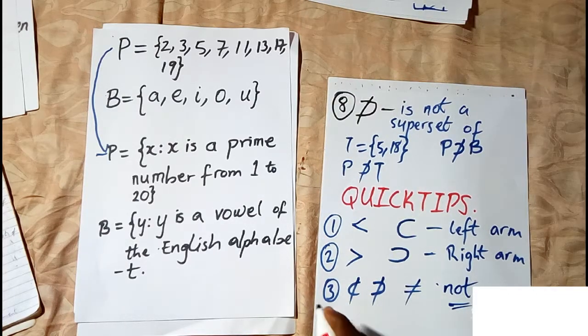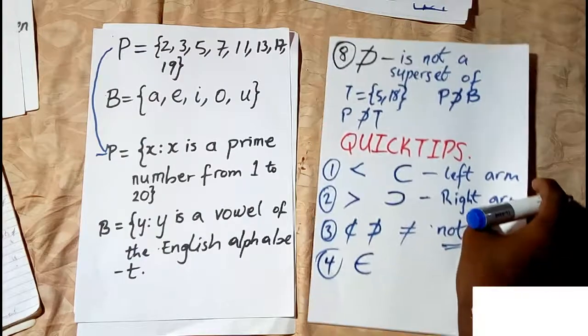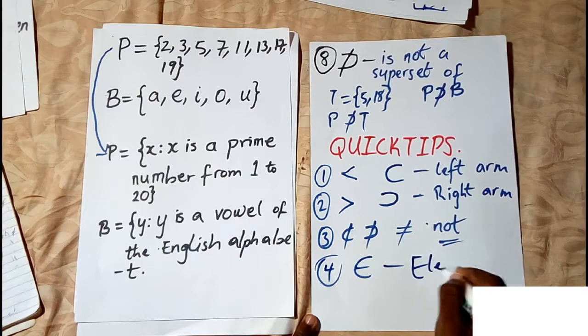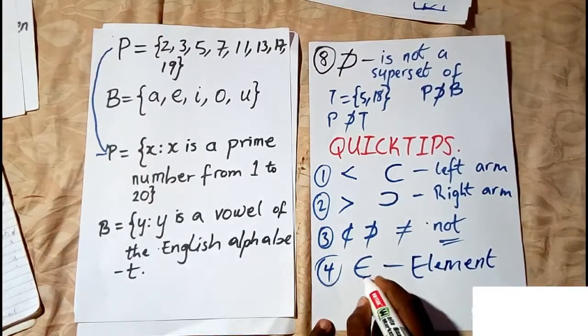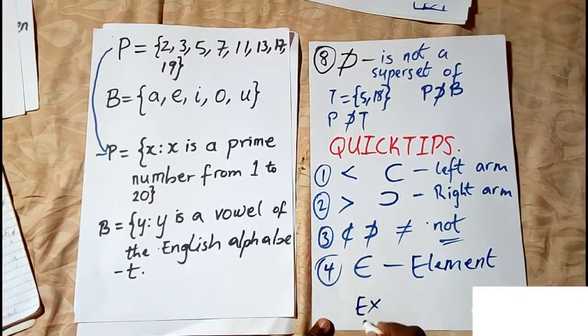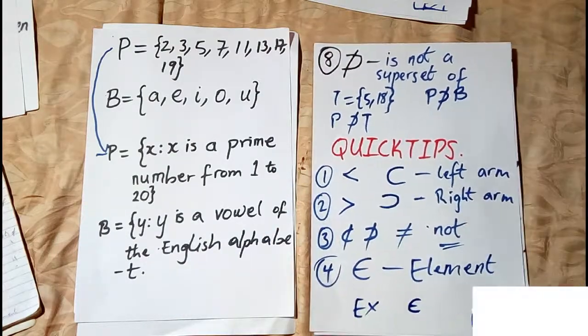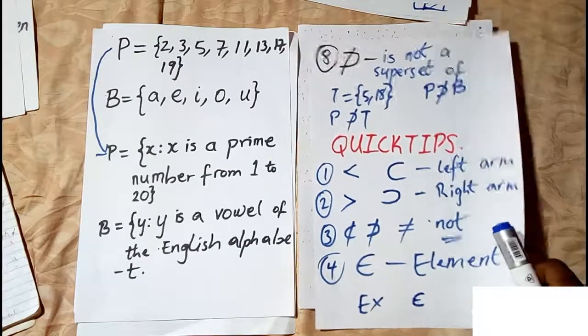And then there is another way you can remember an element of symbol. The symbol is looking like E. So we will say the name is read as an element of. But like I said, this is not E. I don't know the name. So let's move on. Those are quick tips that I used to remember this when it was confusing to me, to be able to remember what each symbol stands for.